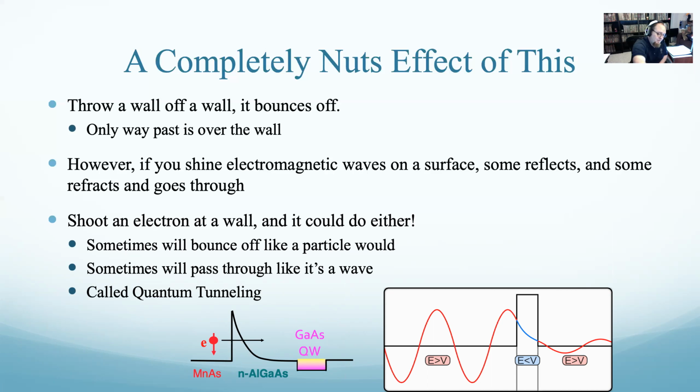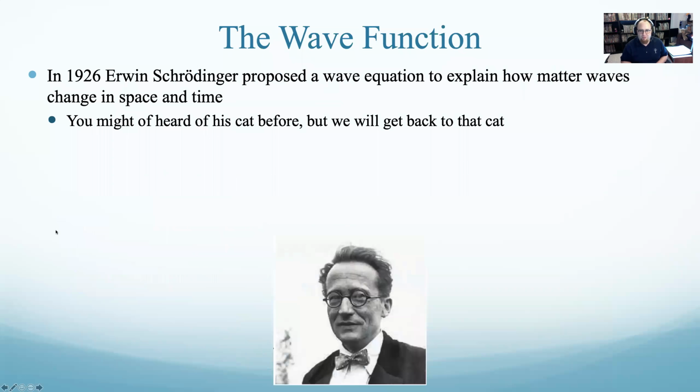Now, to go even more nuts on this, because the kicks keep coming. Next chapter, we are going to talk about atomic physics, the atom and the models of the atom. I'm going to jump ahead to the conclusion of that chapter real fast because it all ties into this. Around the time this was all being discovered, all of these people are in that same photo together. One of the people in that photo was named Erwin Schrödinger.